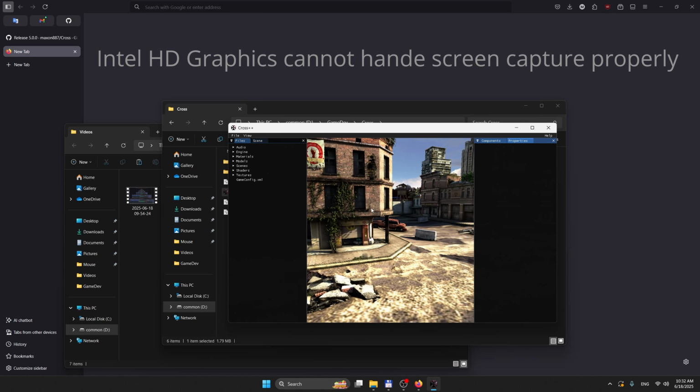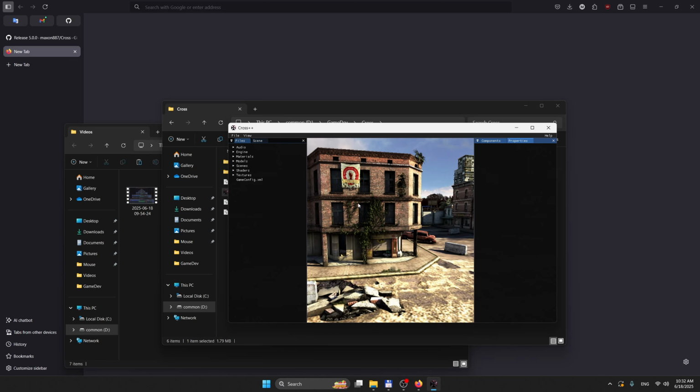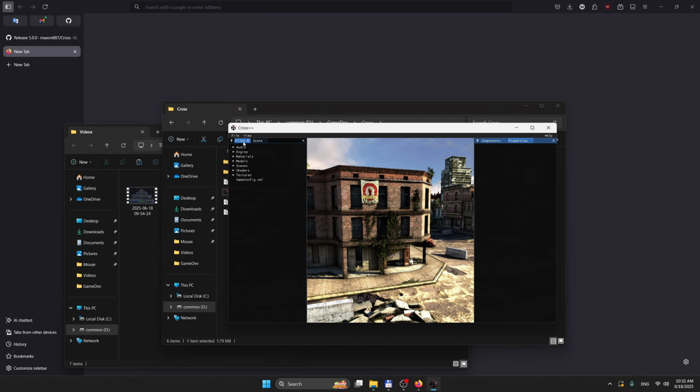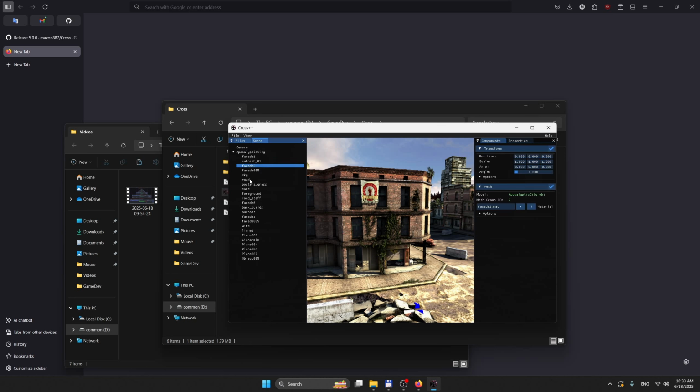Here we can look around, fly around, play with some engine tools, for example, file manager, scene manager, components viewer, property viewer. For example, in the scene viewer we can click on all the entities, look at the components, look at the properties of the components. In the file manager we can see all the assets related to our project, stuff like textures, shaders, scenes, models, etc. But the most interesting stuff is the source code. So let's go get it.